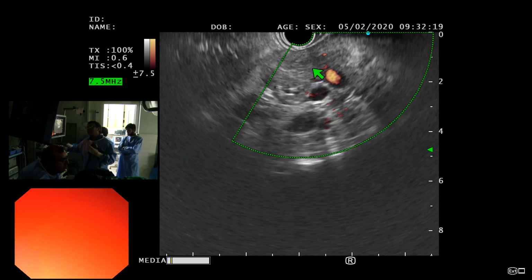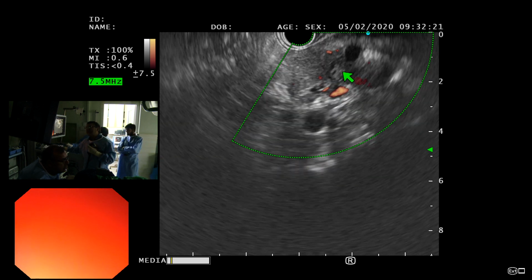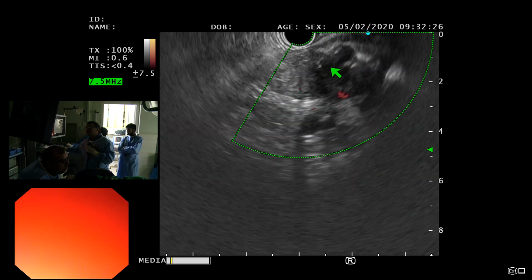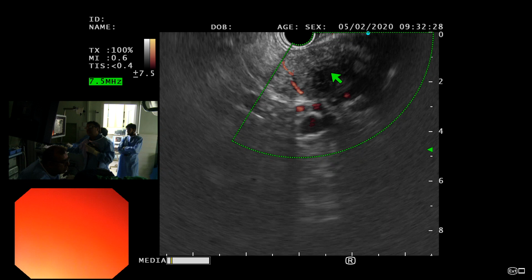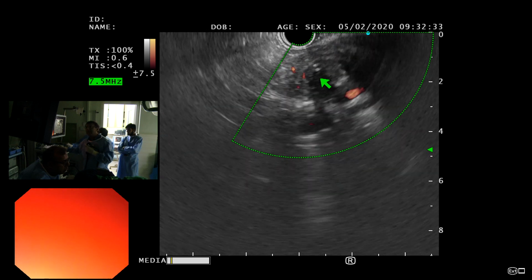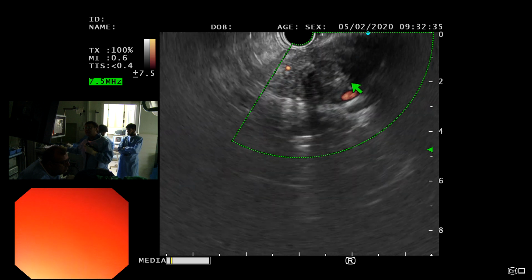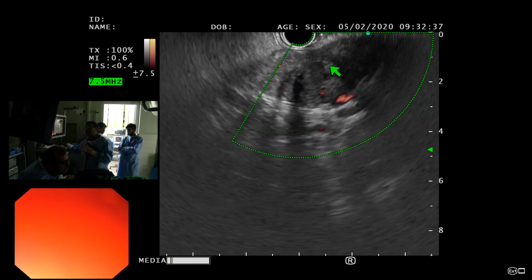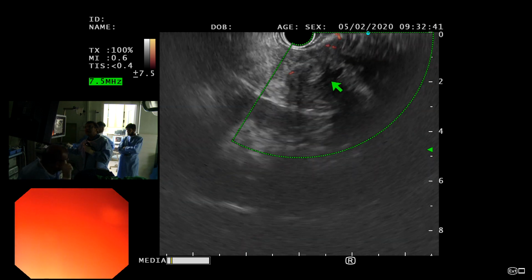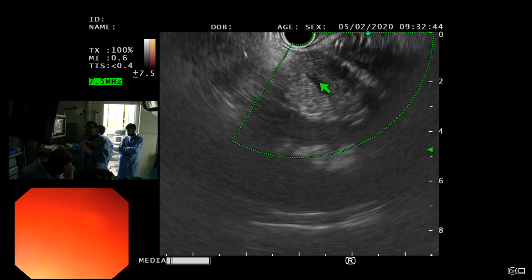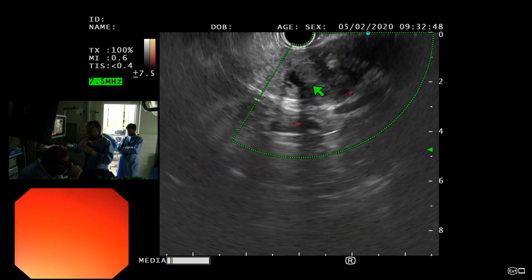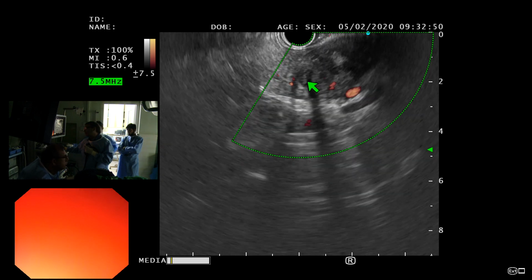So I'm going further towards the right, and then we start seeing that chronic fluid collection. You see that? Is there a stent as well there? Yeah, there are stents. These are cyst gastrostomy stents. By the way, I took out the PD stent already. So these are cyst gastrostomy stents, just sitting right there. There's a fluid collection. If I go a little bit further to the right from there, the duct appears again. You see that? Yes, I can see. So a perfect example of a disconnected duct.